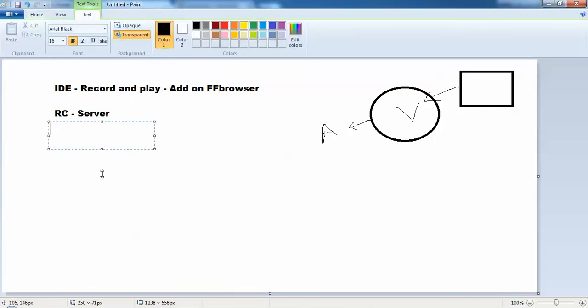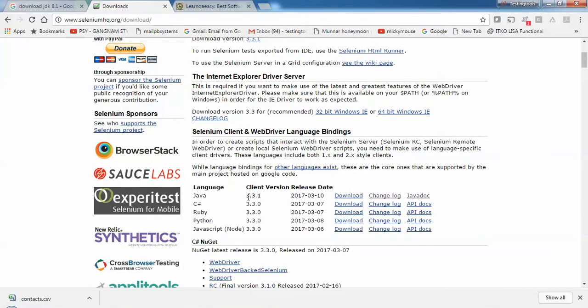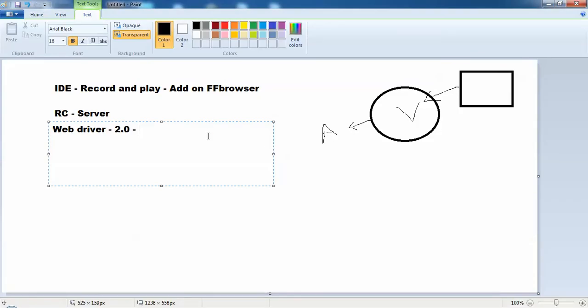In the next release, the Selenium guys released WebDriver, the most successful version in the market. The release version is 2.0, and the latest version, as we just checked, is 3.3.1. This is the latest version in WebDriver, the most successful version. Everything is open, they are just giving class files.